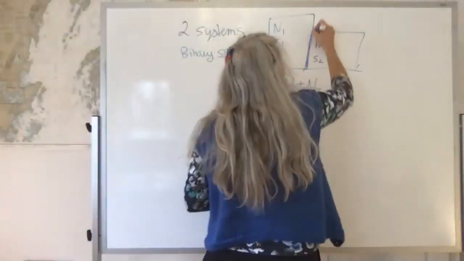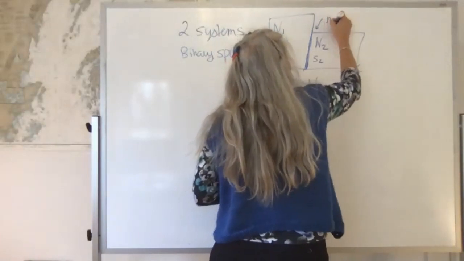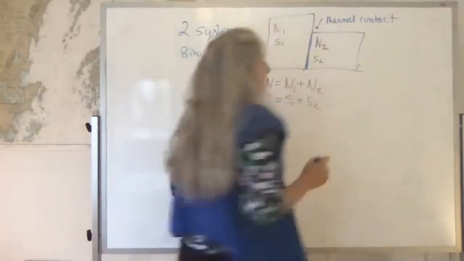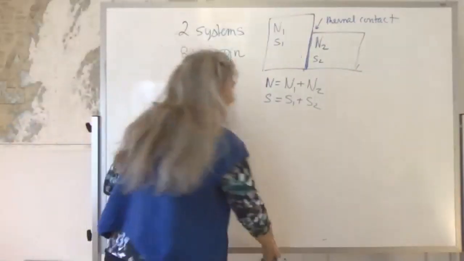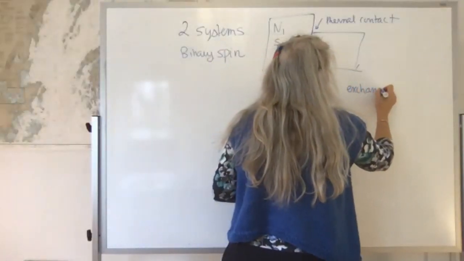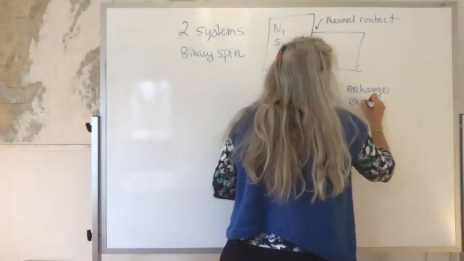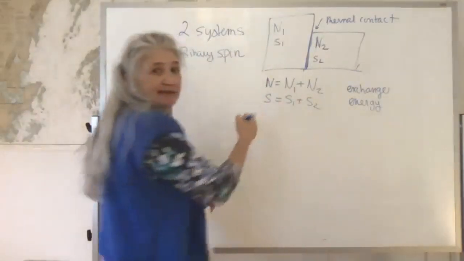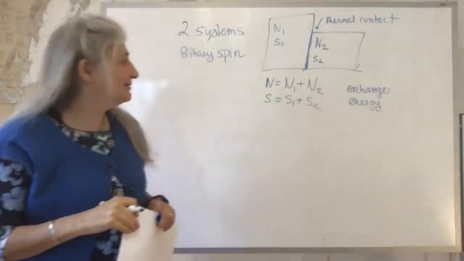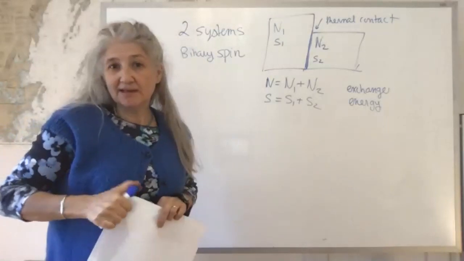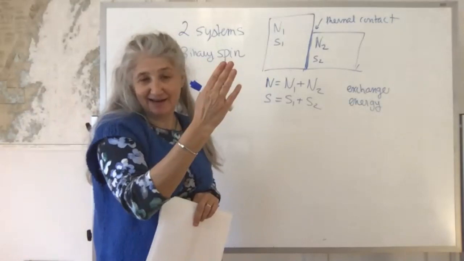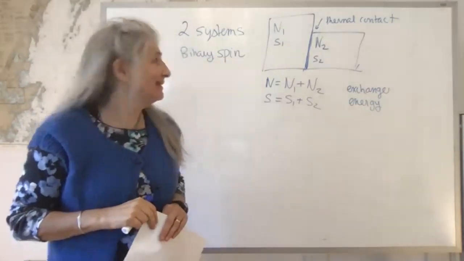Now we're going to put them in thermal contact, so they can exchange energy. What's meant by a thermal contact? They can exchange energy. Energy is set by this s parameter because it tells you how many spin ups versus spin downs you have. That means some spins on one side will flip down, say, and then a couple on the other side have to go up in order to equalize the total energy.